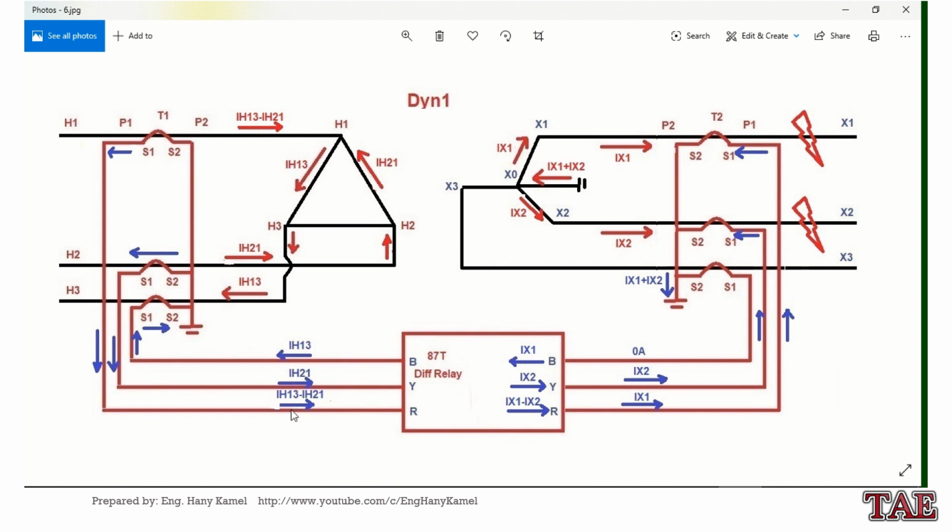So now our phases will have stability. IH13 minus IH21 equals Ix1 minus Ix2. Y phase IH21 will equal Ix2. Blue phase IH13 equals Ix1.